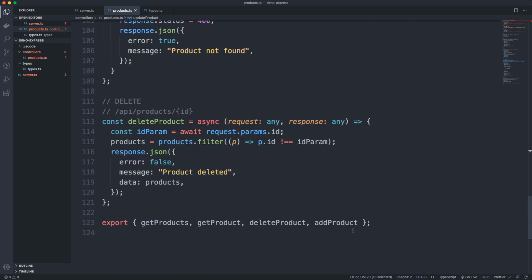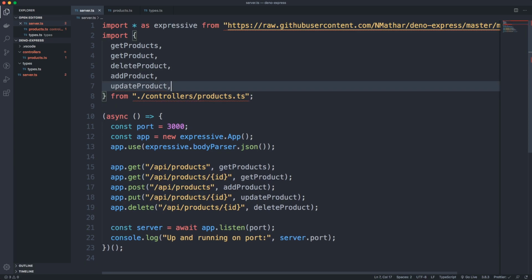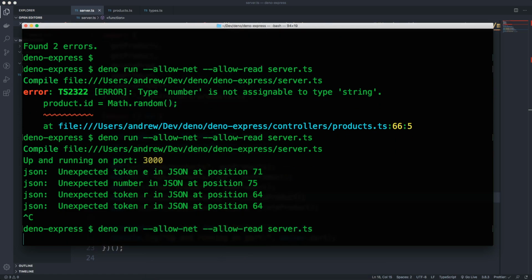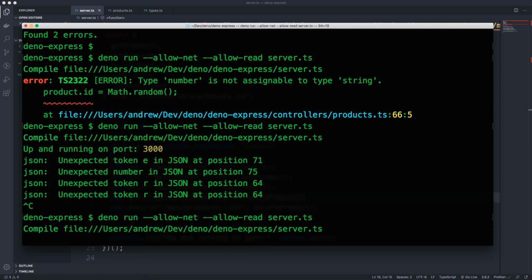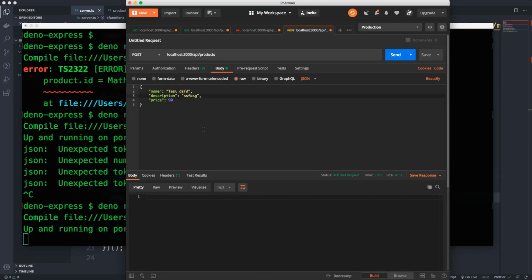function. So down here, we will need to export it. And here we will need to import it. Oh, and actually we did it before, so we don't have to do it again. And it's already put in the route over here, so that should be good. So let's go ahead and restart our server and test it out in Postman. Okay, so we get it 3000. So let's update Postman and try it out.